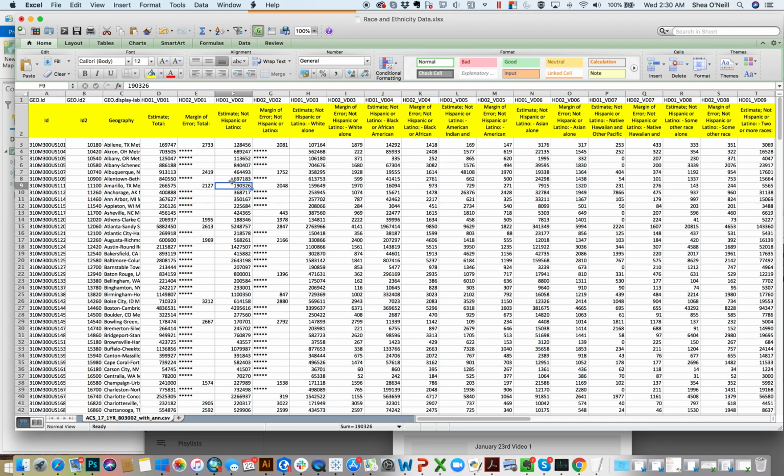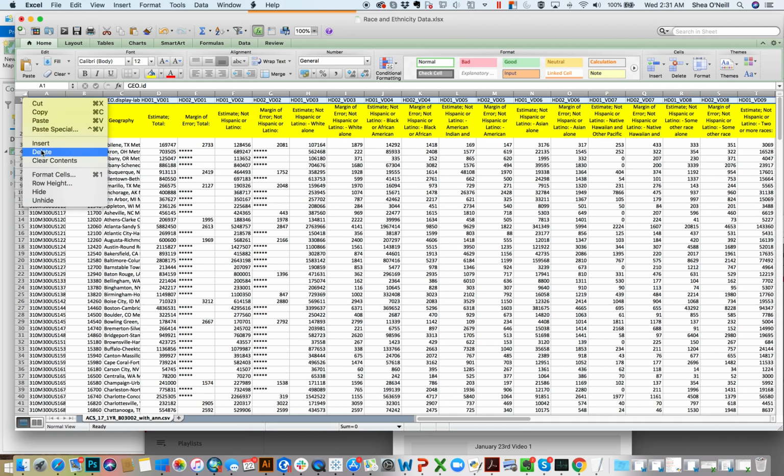I do this for a couple of reasons. One, oftentimes you're going to get data from the census that looks like this, and these are codes, and may become more relevant in a couple of weeks when we start putting stuff back into ArcGIS. But for now, you don't really need that. We've downloaded something we intend to use only in Excel, and I can delete stuff. So I can come right in here and delete.